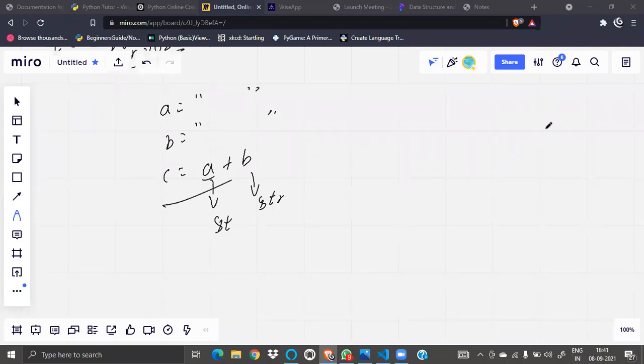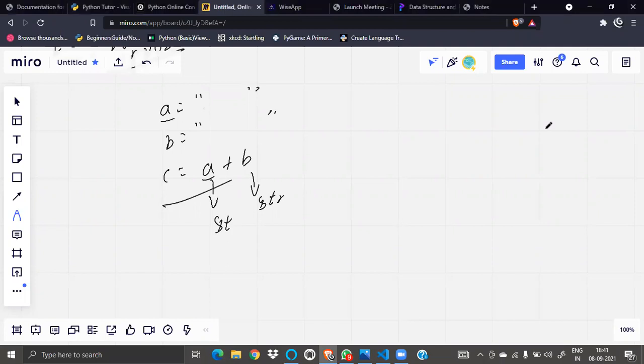So suppose we have A and it is a string, and in B we have a string, and in C I am printing A plus B. Let's see.